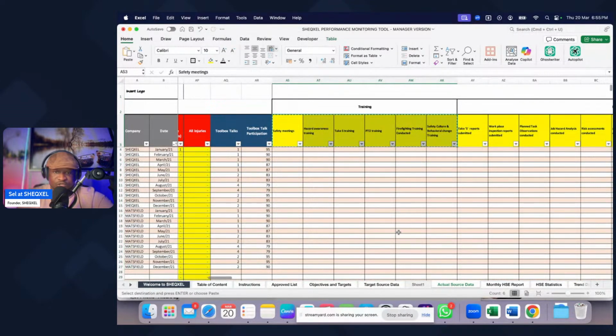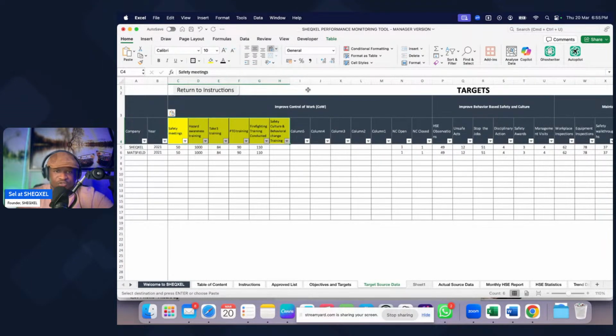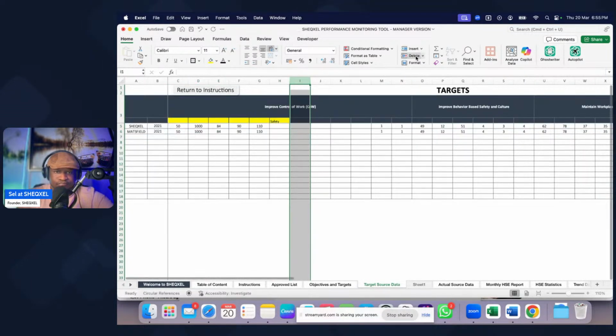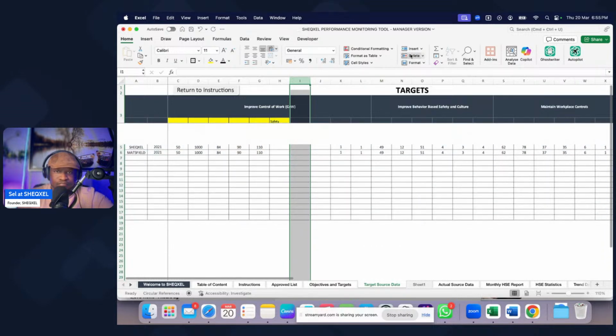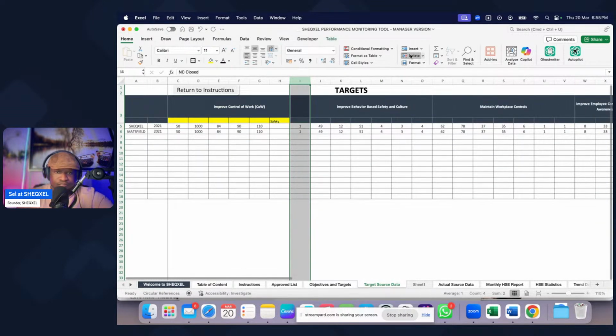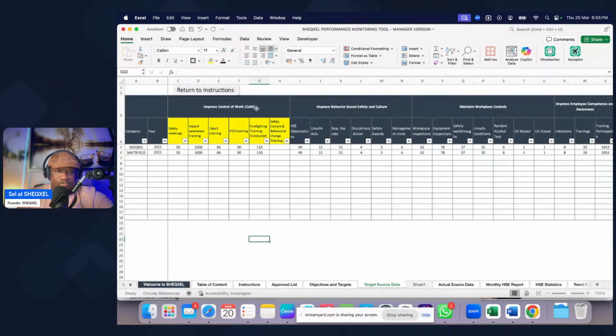This is for training. How many? 1, 2, 3, 4, 5. Okay, there are 6 in number. So I come to target and I need to insert them here. All right, so that's for training. Okay, so we change this to training, right?